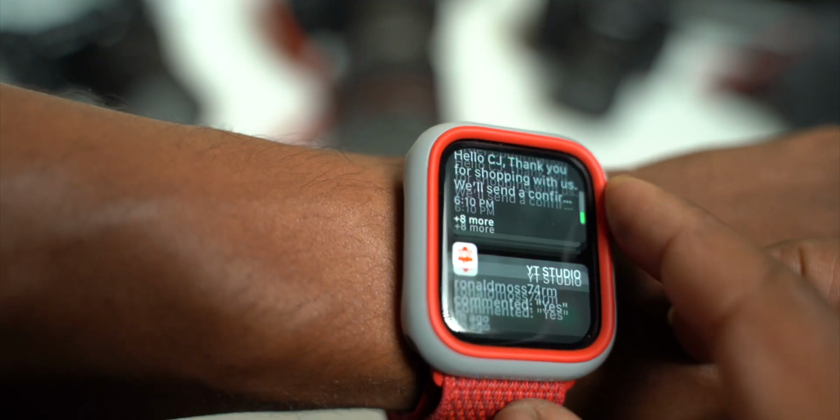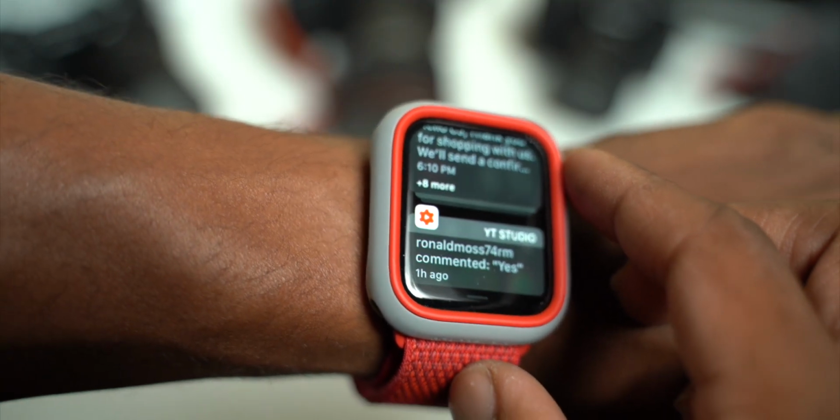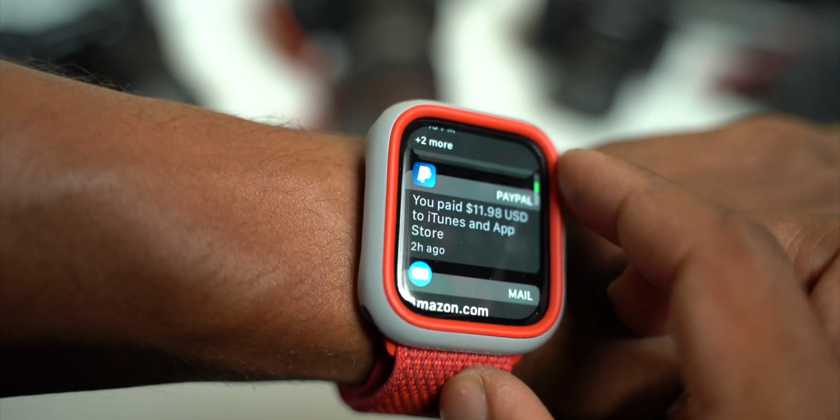Like the fact that I don't have to always pull up my phone. Oh, I'm sorry. Yeah, that is a new iPhone 11 Pro. I don't always have to pull this out to see what's going on. I could just do that and keep my phone in my pocket, also saving battery life on my smartphone. Now, maybe not, because it's using Bluetooth to send all the stuff here. Overall, the convenience of a smartwatch is well worth it, in my opinion.